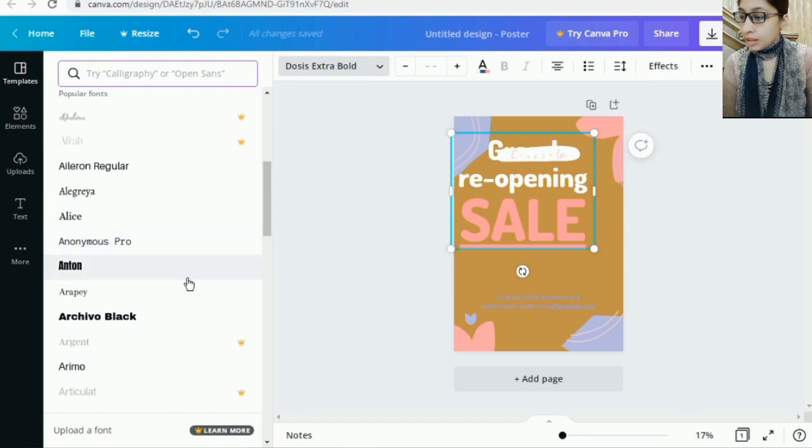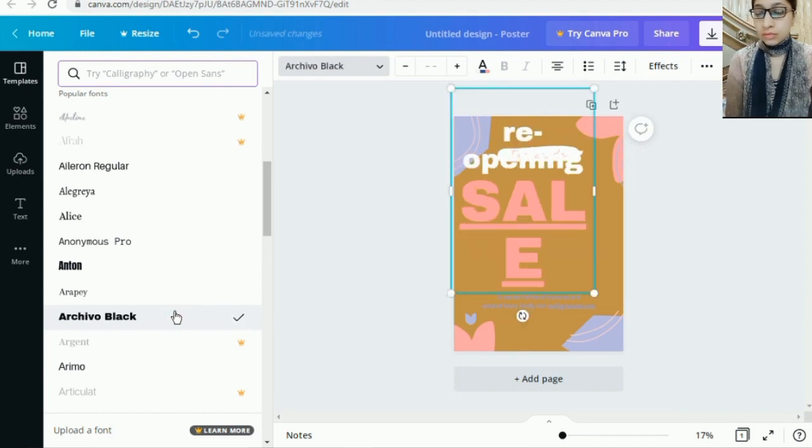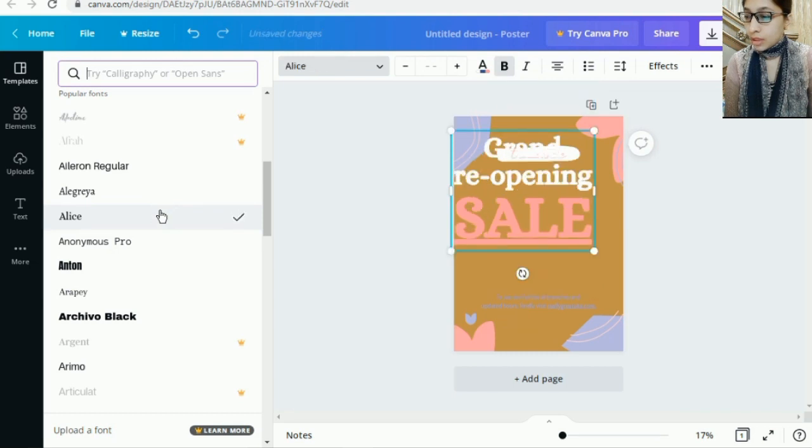Okay, let's try this one. Let's try this one. Okay, I think this is looking nice. So let's just select it. Let's resize it.